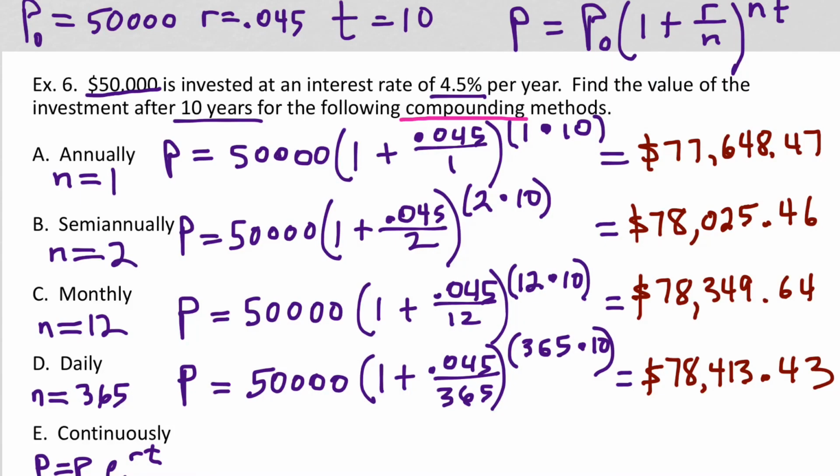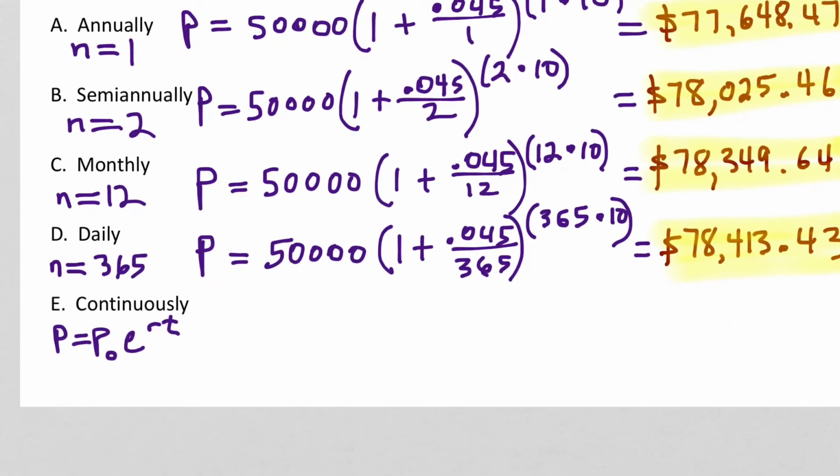Okay, so I wrote down what I got by typing in my equation and changing my n. If you look at the trend, you can see that as n increases, that's the number of times your interest is calculated and added on to your principal value, your savings account will go up faster. The more times it's compounded, the more money you're going to have in your account at the end of the year. All right, so now let's do the continuously compounded equation down here.